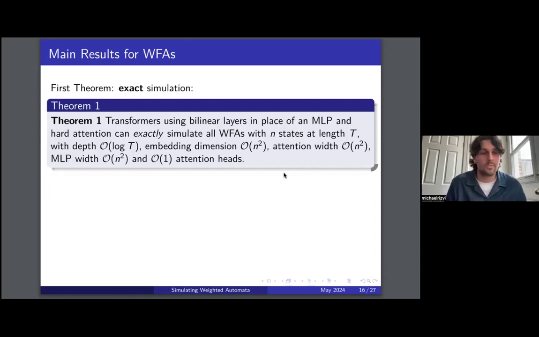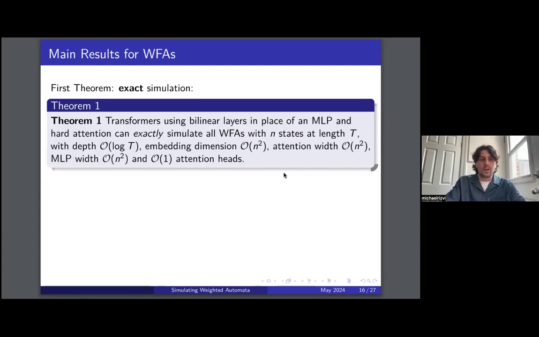All right, so hopefully that was sufficiently clear. I'm going to try and go through the first theorem. The big takeaway is that we're making a couple of assumptions. Before going into what the theorem says exactly, note that we're talking about bilinear layers. Bilinear layers are a type of MLP layer where instead of having one input, we have two, and the computation over these two inputs is simply a bilinear transformation. You could see it as contracting two sides of a tensor with the inputs. So it's a bilinear function.